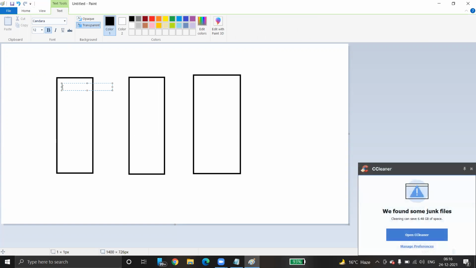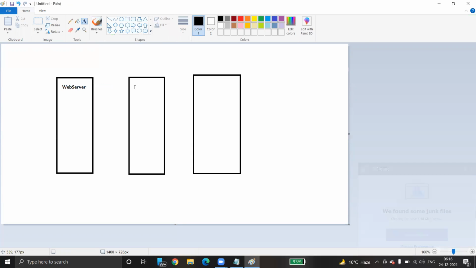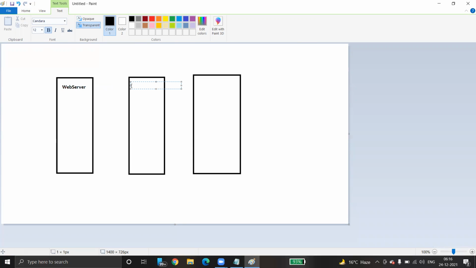This is the application server. Application server. Finally, database.